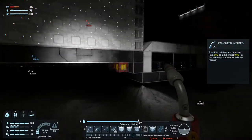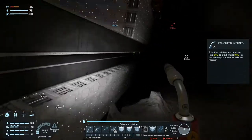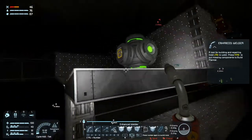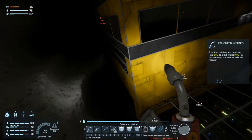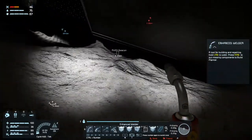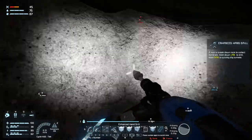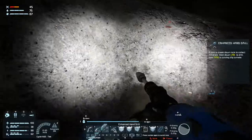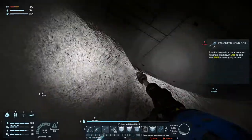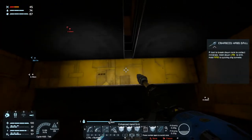Alrighty. And this side is actually completely closed. Well, except this bit. All right. So what we need to do, damn, there's too much rock down here. We might be able to get it in. See where we are. We're nowhere near far enough.